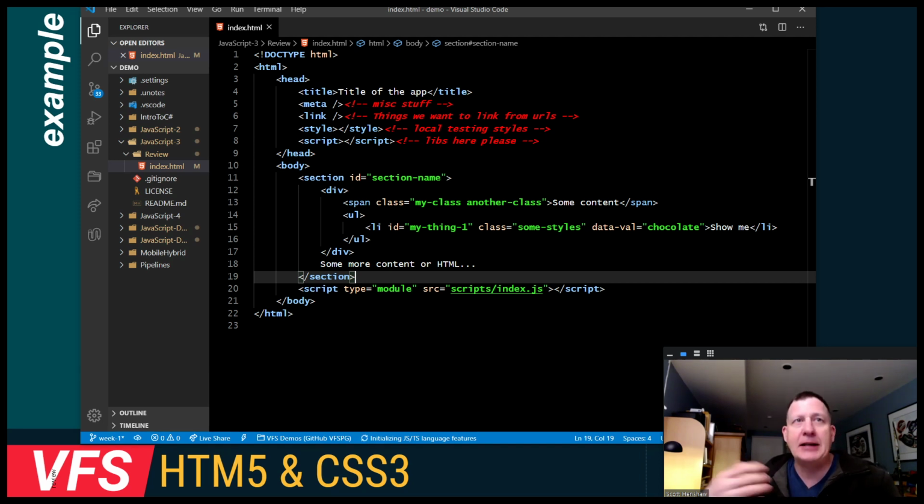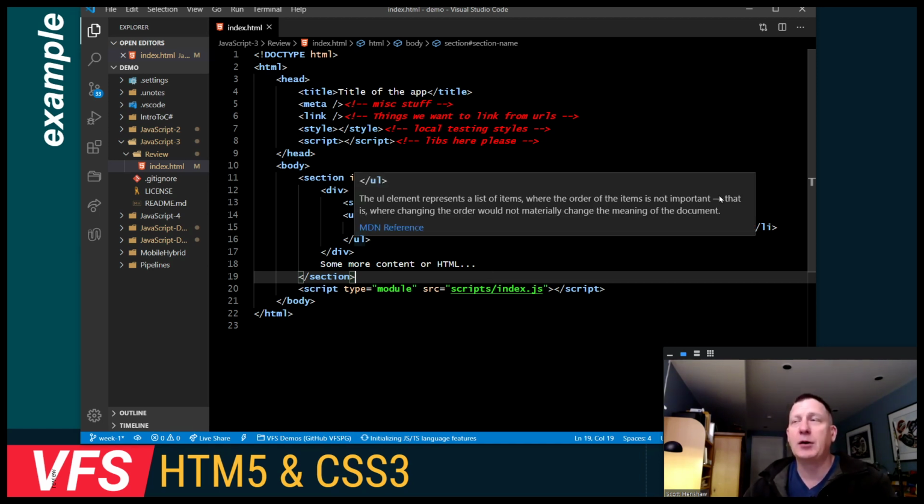Another key part is the indentation. I have some tools working in my editor to help me open and close tags, making sure everything is lined up nicely. But the indentation is there visually for me so that I can see that this unordered list and this closing of the unordered list are lined up with each other so they're matched with each other. And we want that so that when we start doing big applications, we don't get confused in which thing closes which other thing. The indentation helps us keep that straight visually. Okay, that's our HTML part.